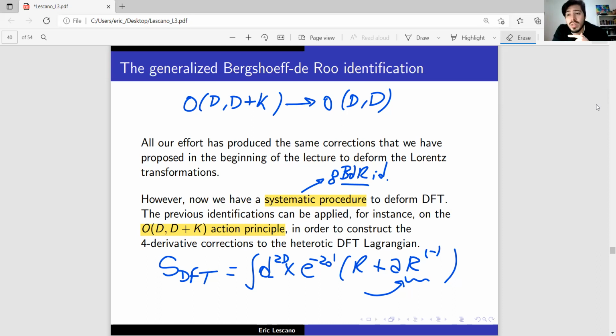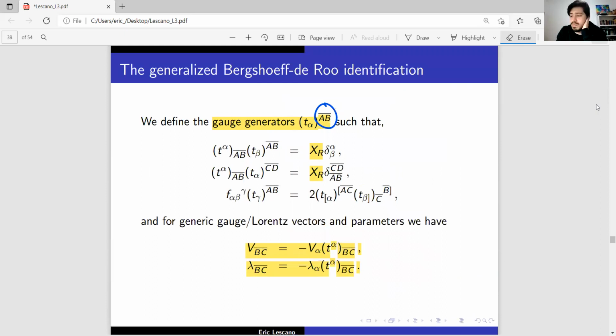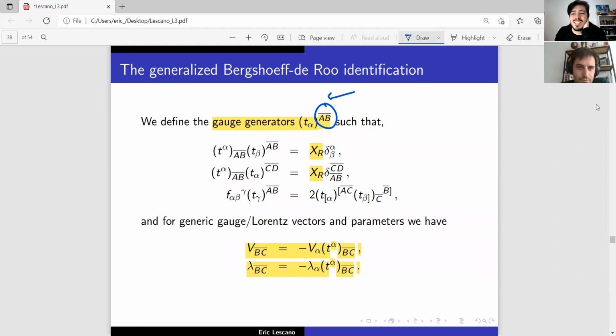Exactly. Okay, the identification I showed you in the previous slide comes from the gauge sector of the gauge tower field theory at the right part of the double Lorentz group, but the ordinary one. This is an identification with the right part of the Lorentz group. This identification is only valid to first order. You can only construct four derivative terms with this identification. This is not exactly what we call in the paper the generalized version of the Roux identification. This is a previous step. The generalized one is valid to all orders, but I am going to show you in some minutes. And the idea is to identify with a full group. It's a kind of iterative method in order to obtain higher derivative alpha prime corrections.